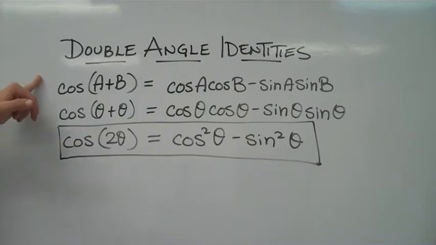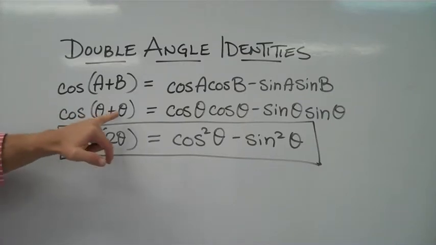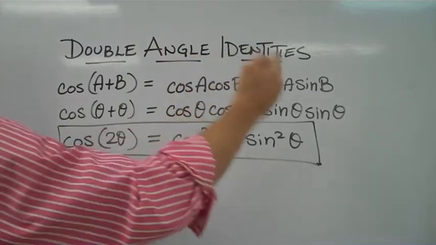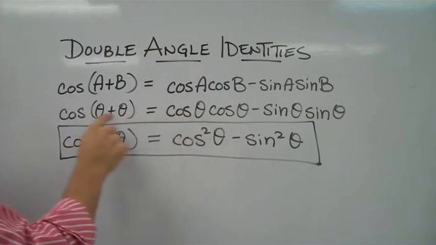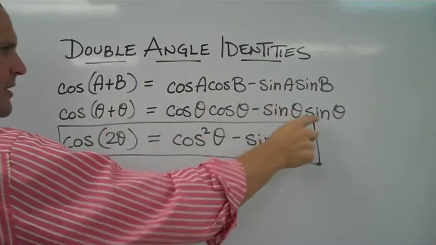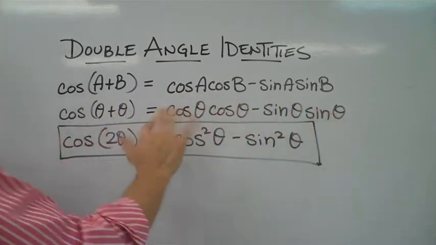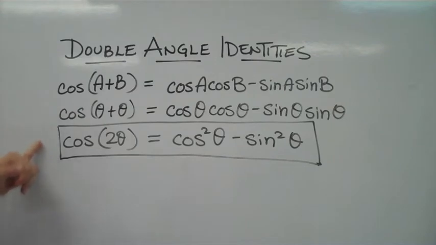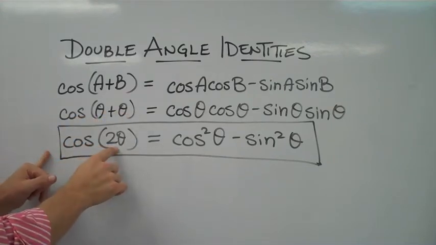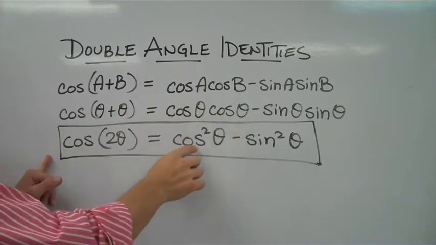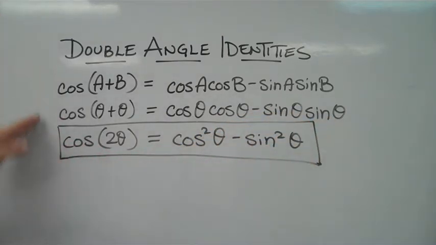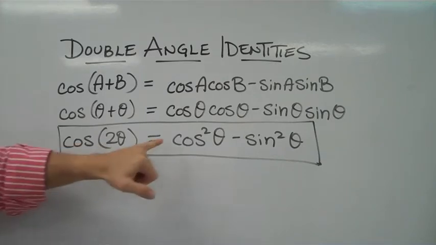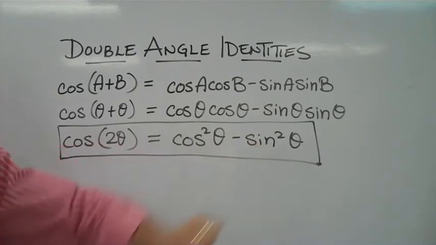Well, if I know that, then I can think about cosine theta plus theta would be cosine, cosine, sine, sine. If there's a plus there, it's a minus in the middle. And both the A and B are theta. So I can simplify that to theta plus theta is 2 theta. Cosine theta times cosine theta is cosine squared theta. Sine theta times sine theta is sine squared theta. If you don't want to remember any of that, you can always just jump to this: cosine 2 theta is equal to cosine squared theta minus sine squared theta.